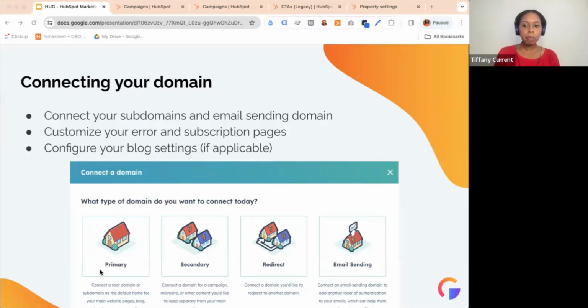And that just involves choosing, for example, I want to do a blog, putting your domain, and then connecting to the DNS provider. Also, on top of that, you want to make sure that you set up your email sending domain, which is something different. This is important, especially if you're going to be running marketing emails through HubSpot. So by doing this, whenever you send out an email, you're going to basically lower the chance that your email will be marked as spam. And also that the sending email address won't say via HubSpot. So that's why you want to set up that email sending domain.